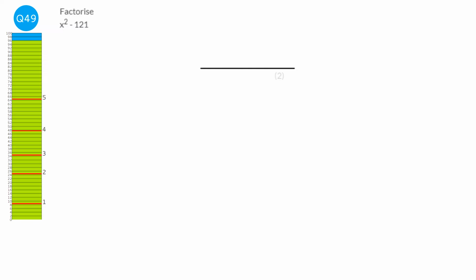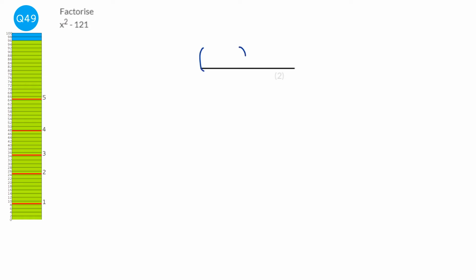It doesn't look like it, but we actually have a quadratic here, and the reason it doesn't look like it is because we don't have an x term, but as long as we have an x squared term and a number term, we definitely have a quadratic. And notice something about this second number. It's a negative version of a square number, and that will always be the case because this question is using something called difference of two squares. And it's very, very simple to work out.